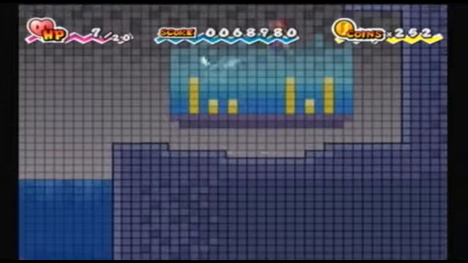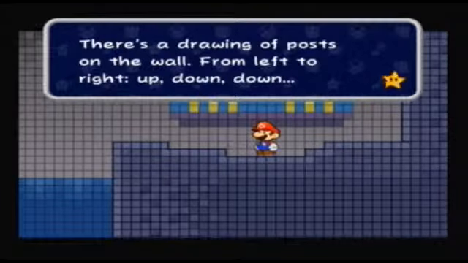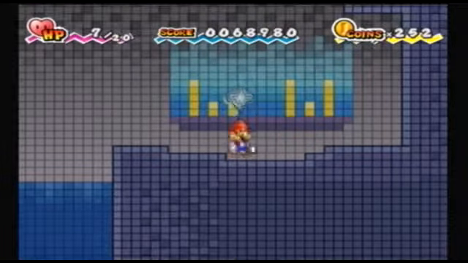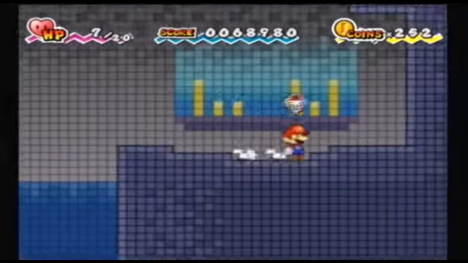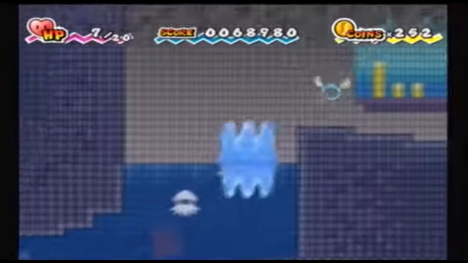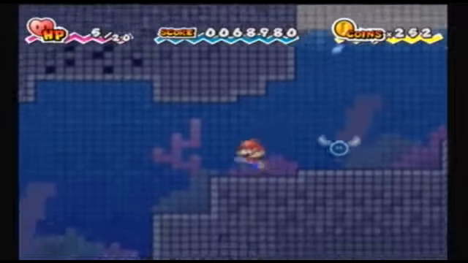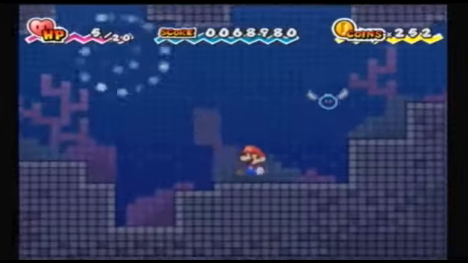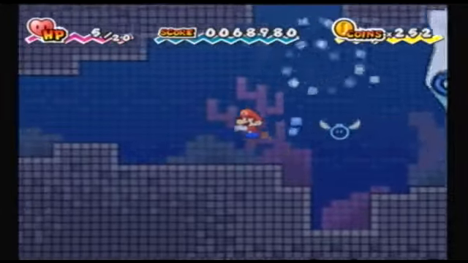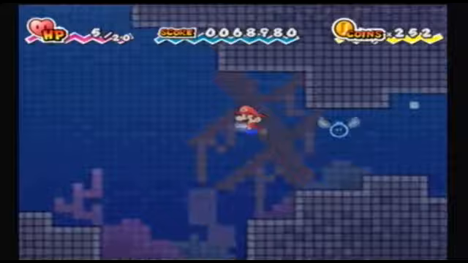Okay, now here's an area right here that you're going to want to look at. There's a drawing of posts up on the wall from left to right. You're going to want to remember this pattern, because of those pillars that I showed you earlier. You are going to need to do something with this to continue on through the game. So let's continue on, going backwards. We're going to backtrack now to a middle area here in the game.